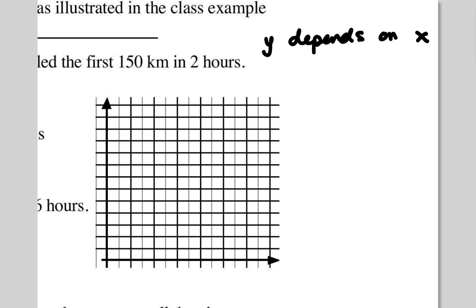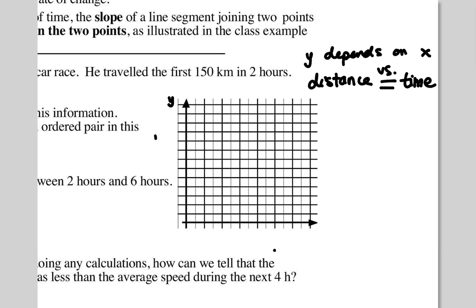Like 99% of the time, x is always time. You'll see in 30-2, we do this thing called the logarithm, and that's the one example where time might be on the vertical. But like I said, 99% of the time, x is time. So then the y must be the distance. Remember that the y goes vertically, and the x goes horizontally. So for the y, you're going to put distance, I'll just put d, and for the x, we're going to put time, t. Distance versus time.